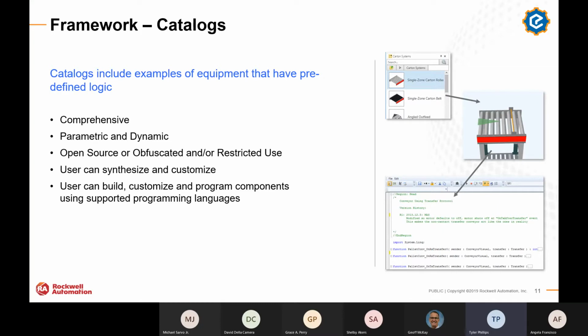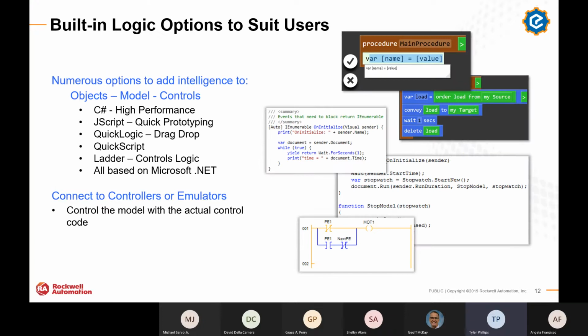As you'll see when Mike's creating some simple models to show you, he'll be pulling some items out of catalogs that already exist in Emulate3D. And I think you will be able to imagine how those could be custom objects from bringing in your own CAD. There are many ways to define the way a model works, from very simple drag and drop objects to different types of programming. We probably won't get much time to touch on many of those, but it suffices to say that regardless of the level of detail required within the model, we have the components that you require, from something quite simple to something very complex.